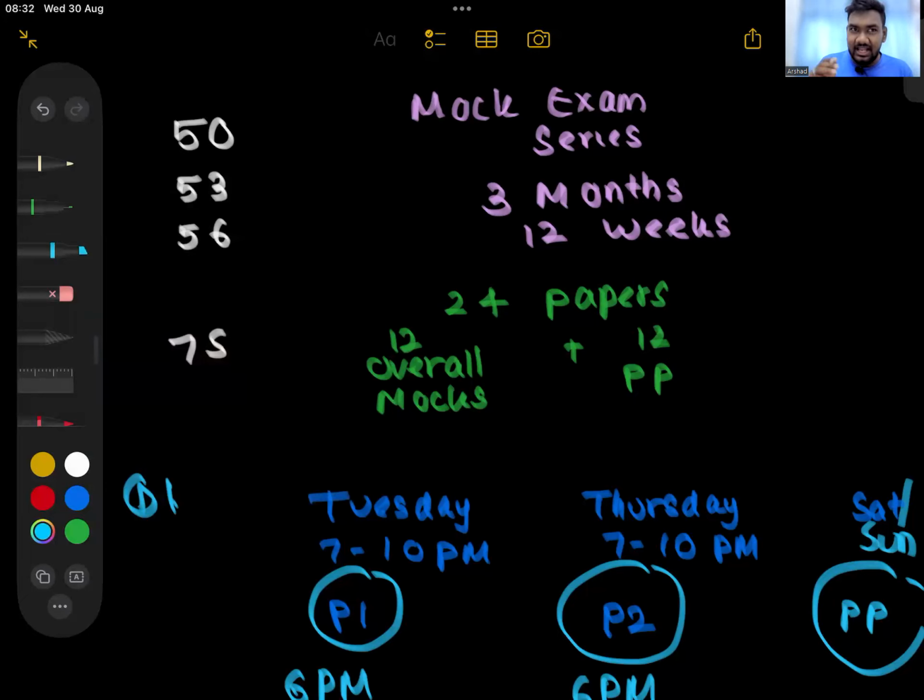I remember the people who, by the end of around 10 mock exams, had close to around 90 marks in my mock. Now, my mock exams are harder than the A-level paper. Someone who started with around 70, I remember, by the end had 85 to 90 marks. These people got their island ranks, right? Top 50 in the island, district first, district second. Those were the people. I'm telling you this for you also to have an idea.